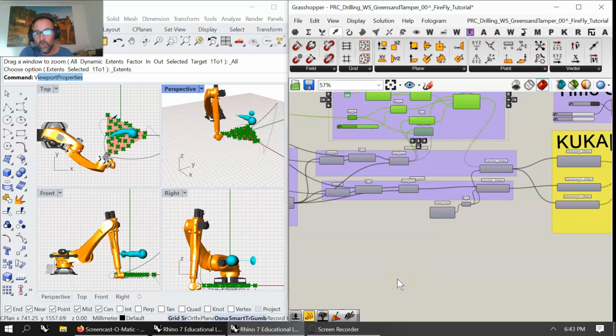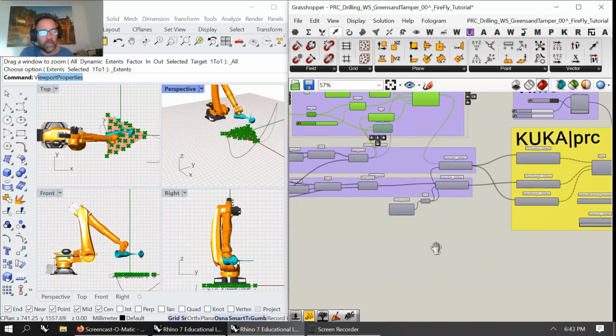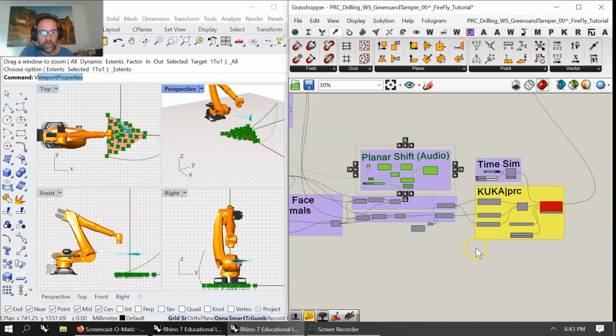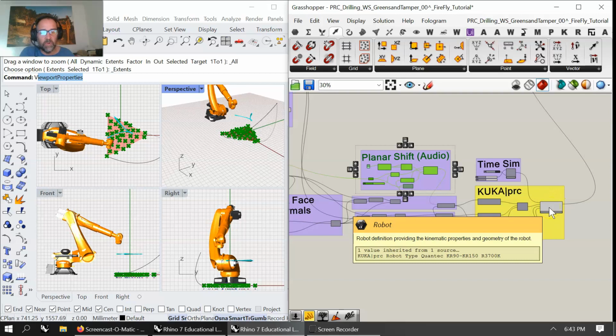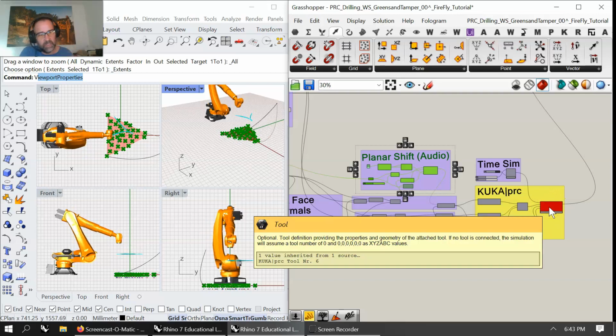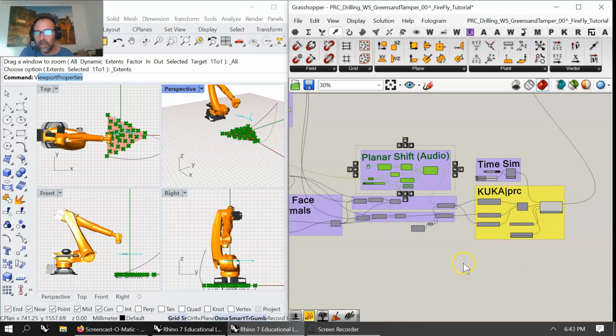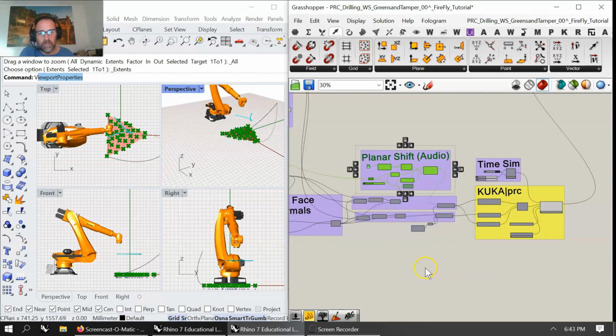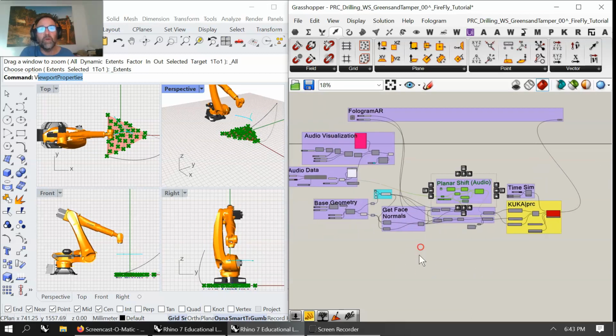Woo! You can really play with the hooting and hollering in this. It might be too amplified for what I want. And there are some collision points with the KUKA. Once again, this is why I have to play with Fologram AR and KUKA PRC, because nobody's going to give me a nice big expensive robot to do this.